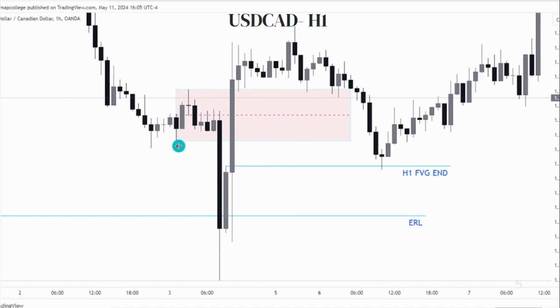So you can see that this buying move came before this final drop and it was closed above, so this breaker block is confirmed. Now when price tapped this breaker block, this was the Asian session, so there was no point of taking entry right here. And price continued lower without showing any respect to the breaker. But you can see this huge hourly FVG right here. This is the ending of the hourly FVG. Just notice how nicely the FVG gets completely filled to its end and then price moves higher.